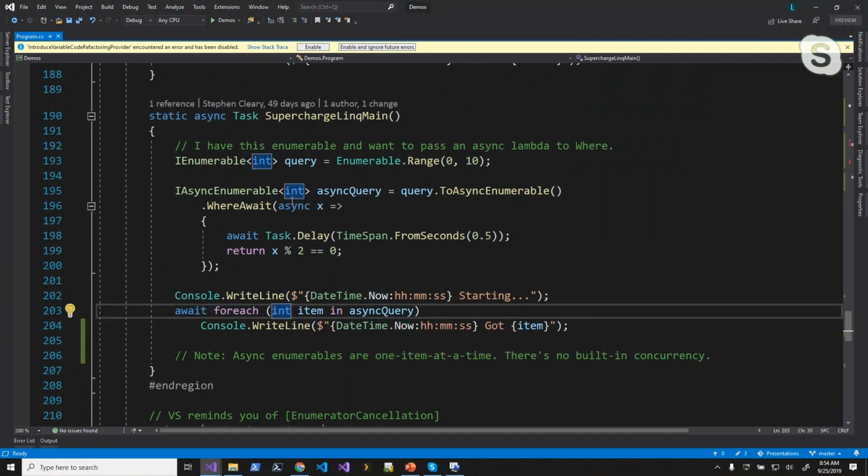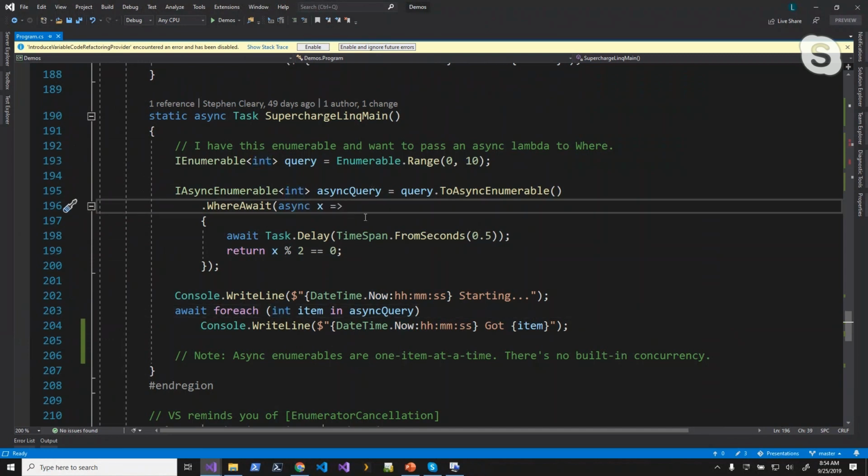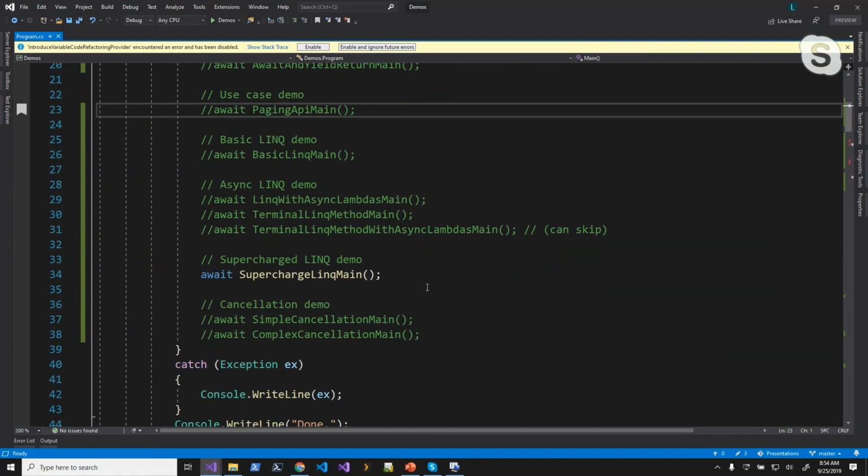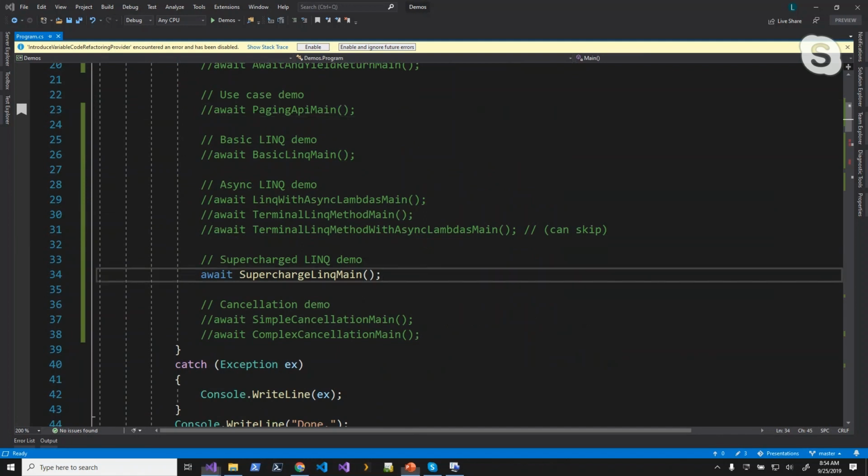And then the await foreach comes around and says, what's the next item? It gets the next item from the synchronous enumerable. It calls the await API. One at a time, it's going through our asynchronous lambdas. That's the normal behavior for asynchronous enumerables. It's one item at a time. There is no built-in concurrency. Like, it's not going to collect all the items and do a Task.WhenAll across all and run the lambda simultaneously on all of them. So that is something to keep in mind when you are using asynchronous enumerables. There's actually no concurrency built in there aside from the fact that they're just asynchronous.